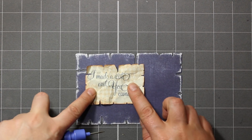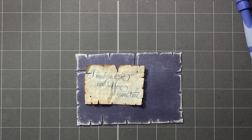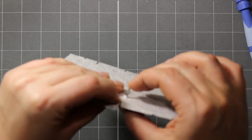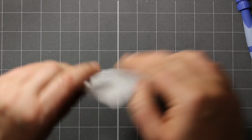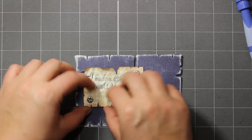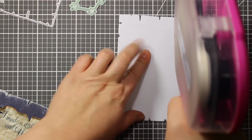I'm using a piercing side of my craft mat to pierce through my piece of parchment and the card front. Then I'm going to set up the two brads. These ones are shaped like screw heads. I'm curling up the edges just slightly, and now I'm ready to move on to the next step.